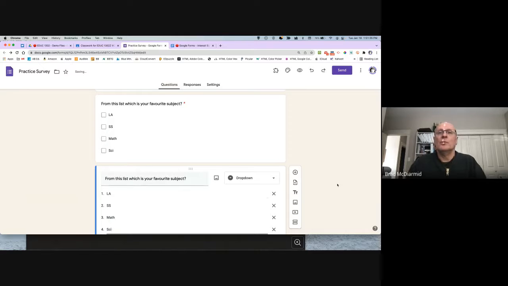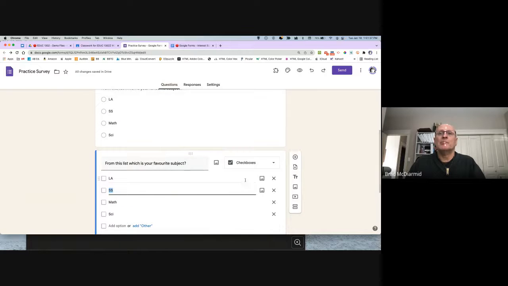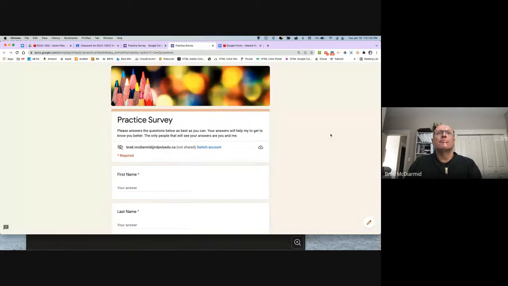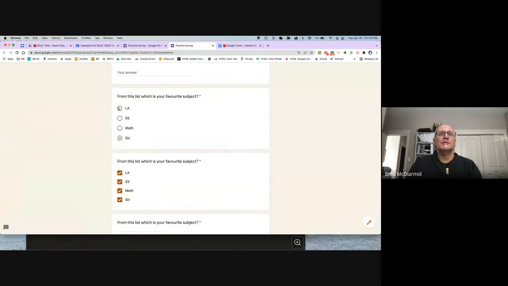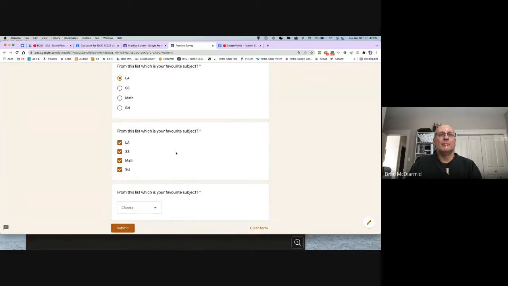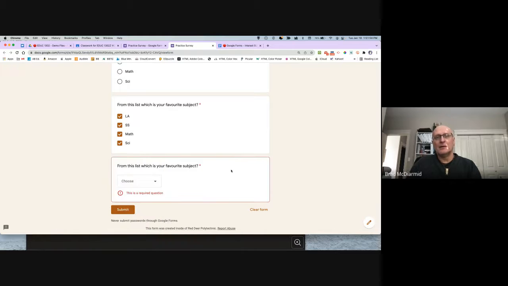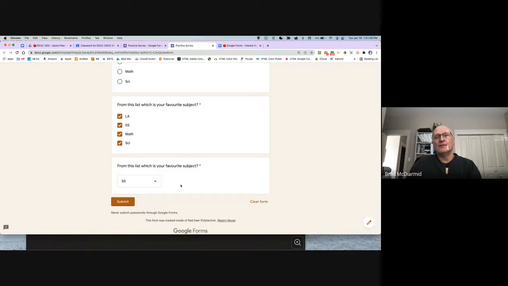Okay, so we've got a drop down, we've got a checkbox, and we've got a multiple choice. So let's eyeball this one again, and you'll see the difference. Remember, you can only choose one. Here you can choose multiple, and here there's a drop down, right? So you could have asked them anything there and added that in there. But again, they only get one choice. So if one choice is the way to go, either one of those is acceptable. And then when we do the quiz part, you can actually assign a value to that, right? Okay.